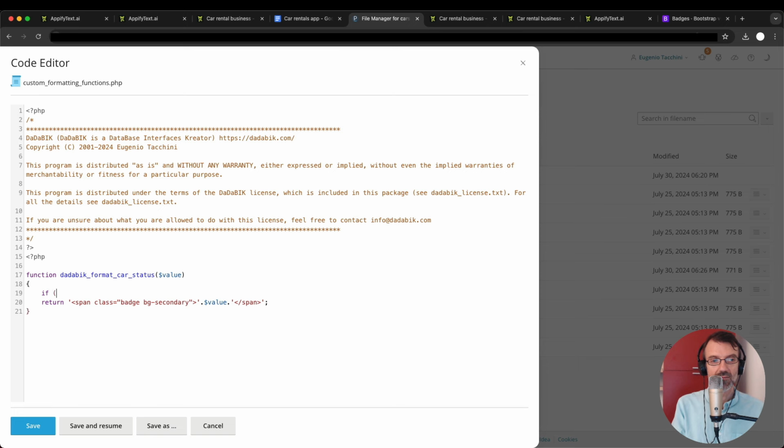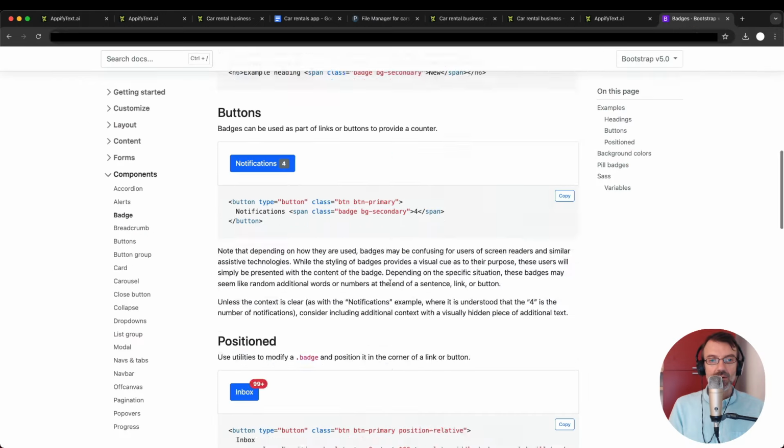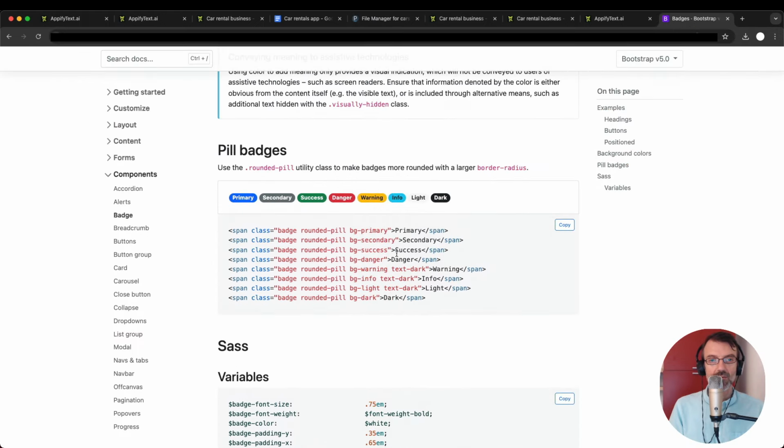So we can do something like: if value is equal to available, then let's say that color equal to BG success, the green one.